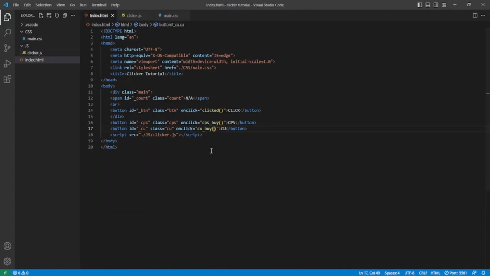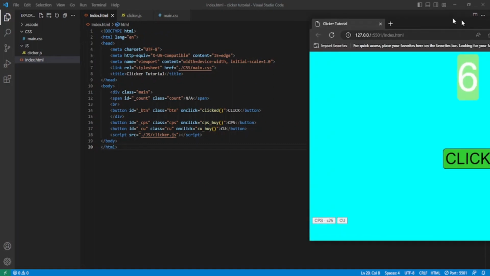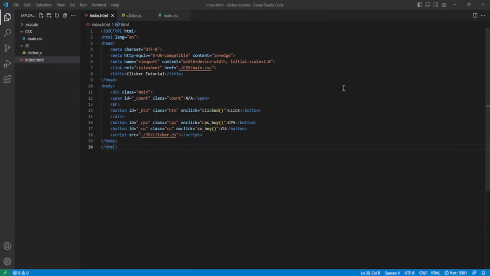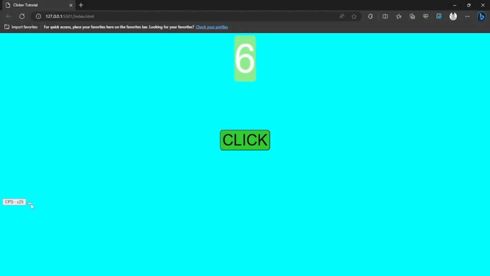Now let's test it out. Open with Live Server. Okay, so we got 6 clicks apparently. It does say CU here. What we're basically going to do is, in here, just change this to nothing, make it empty. Okay. Yeah, it's now empty right here. You basically don't see it. Now we're going to grind to 100 because I made it so it unlocks at 100.